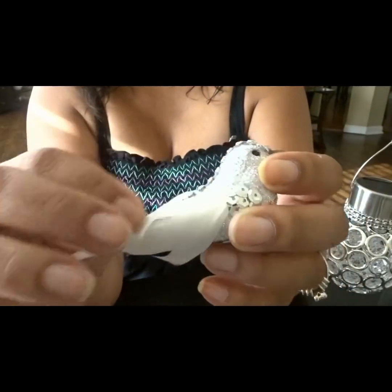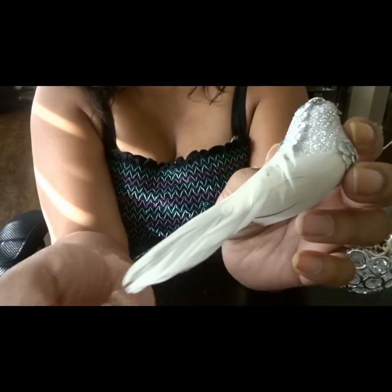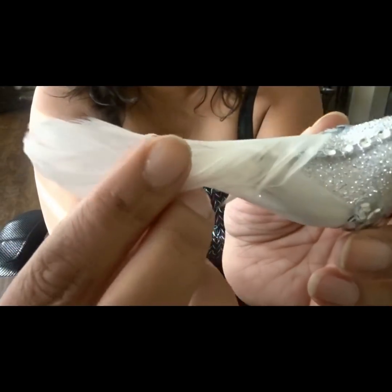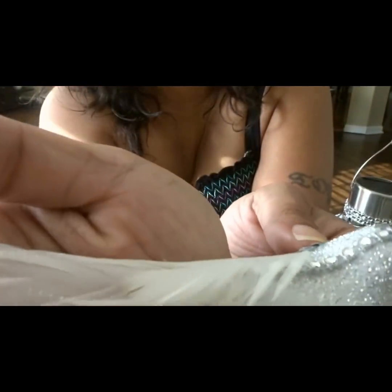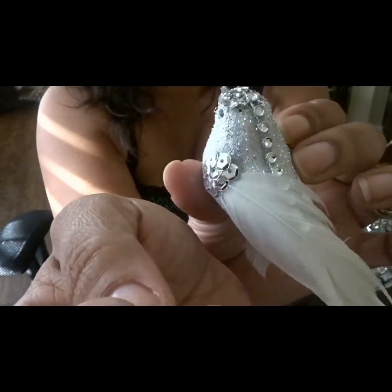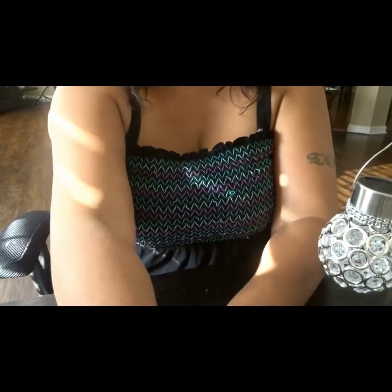Okay guys, she's all done and she has her bling down her back. She's complete now. She also has some little iridescent feathers on the sides. You can barely see them, but they're there. And it's just a nice added touch. I love this little bird. So we're going to put her in place right after this step.